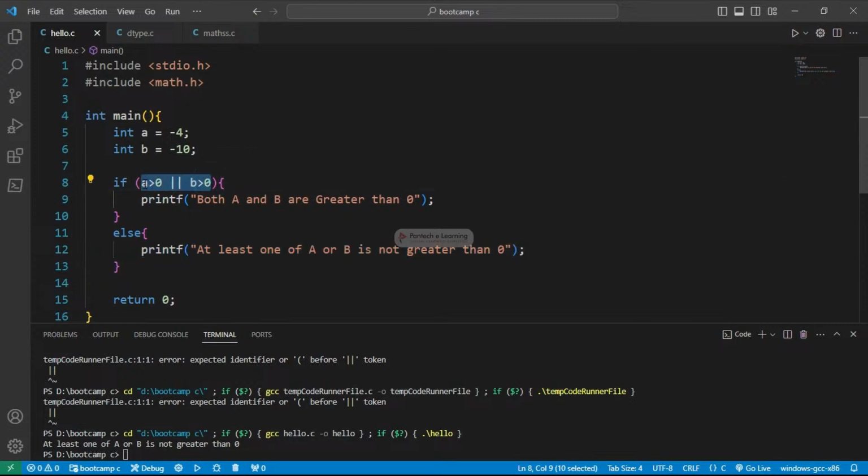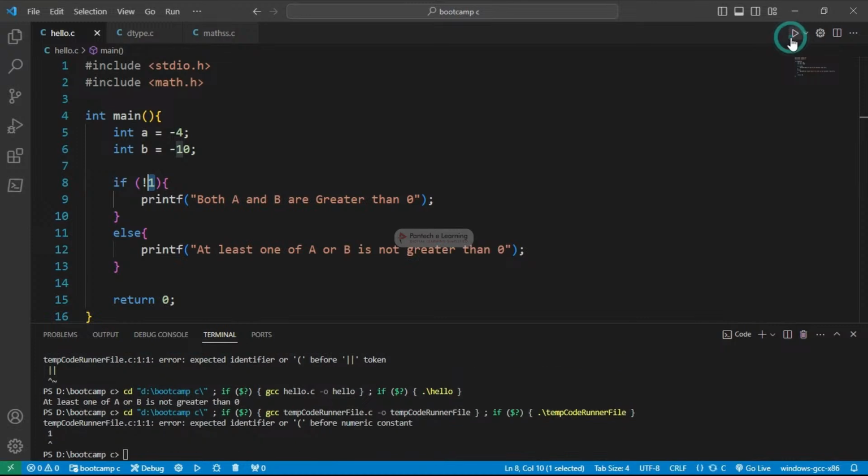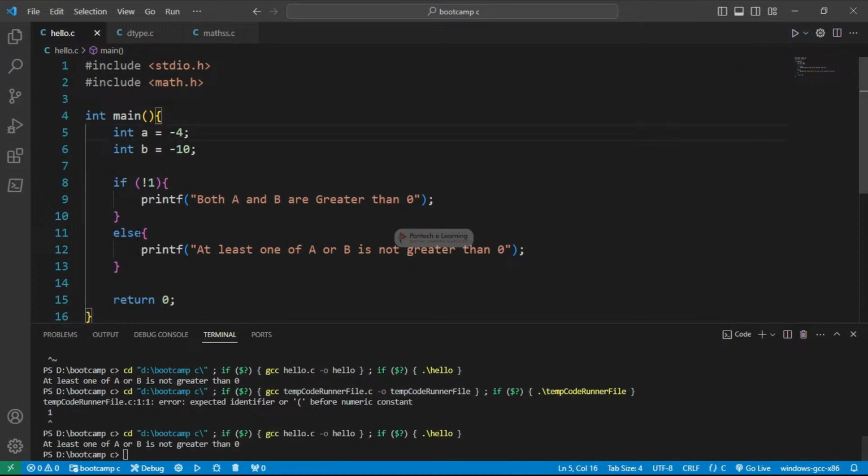Finally, you have the NOT operator. So not 1: 1 means true, not 1 means not true, so it is going to be false, right? It is going into the else because this is the reverse case. Or, for example, if it's 0, which means false, this if won't be executing.